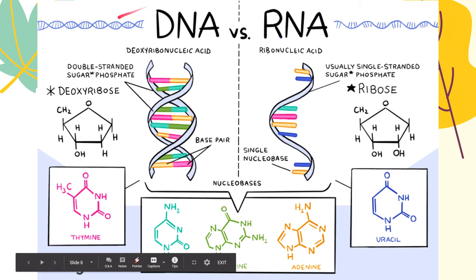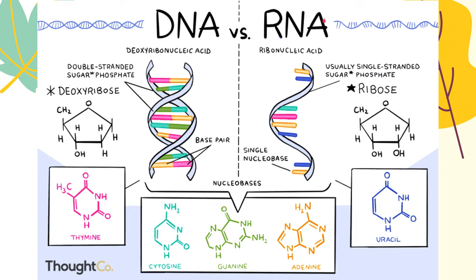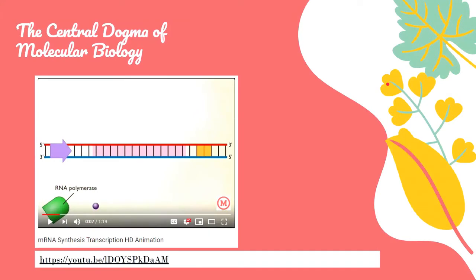DNA is found inside the nucleus. RNA is the one responsible for copying that DNA strand to bring it outside into the cytoplasm where protein synthesis will occur. Now, how does that happen? How does that mRNA transcription happen?